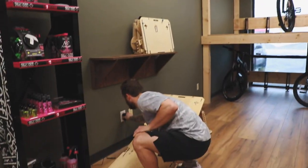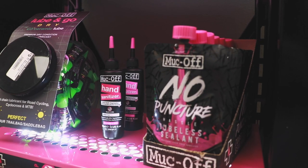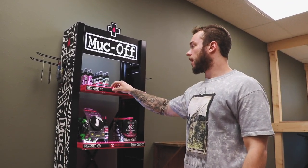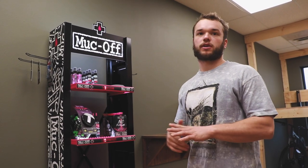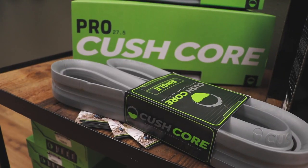Muc-Off — gotta plug it in. We've got all kinds of products on it: cleaning products, chain lube, hand sanitizer, sealant, and more cleaner. Feel free to come by and ask questions because their products are sick. If you've never cleaned your bike, or if you always take it somewhere to get cleaned — we use Muc-Off. It's the best cleaner. Your bike comes out brand new; it's like, 'Whoa, did I just buy this bike?' No, you bought it 15 years ago.